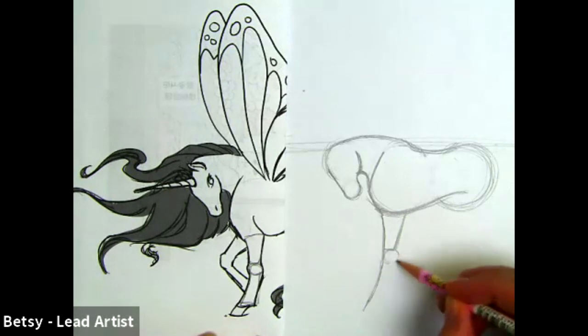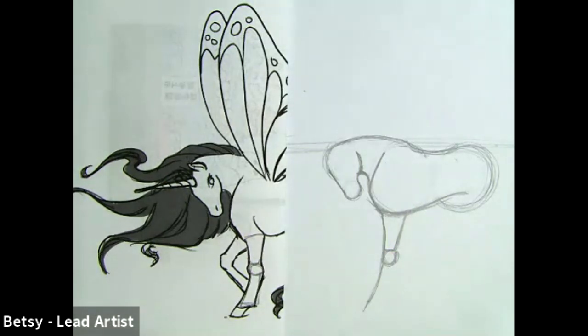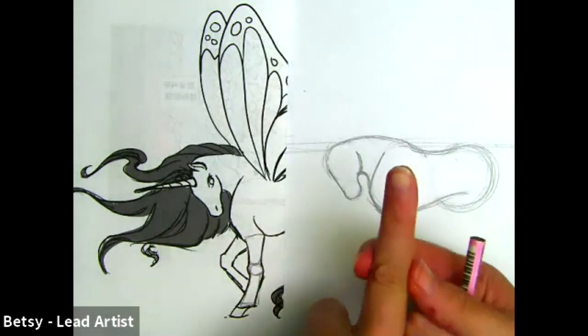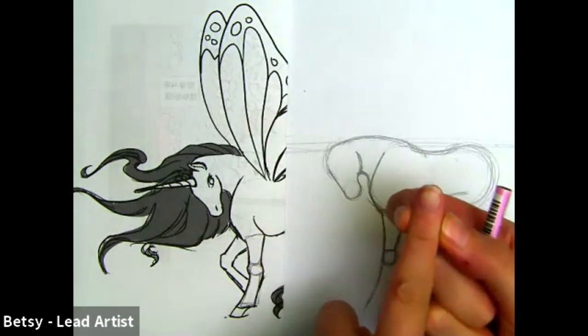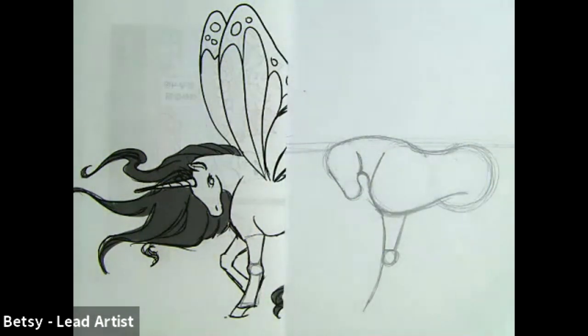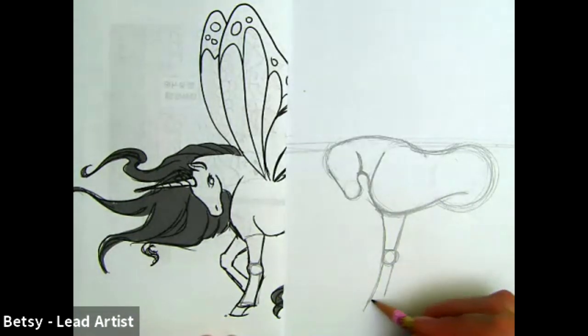After that, I put in a little oval or circle just to help me remember. It gets thicker right there, just like on your fingers where there's bone and where it bends, it gets a little thicker and then it gets skinnier and then it gets a little thicker again. Same thing on horses. And I have a rectangle shape.